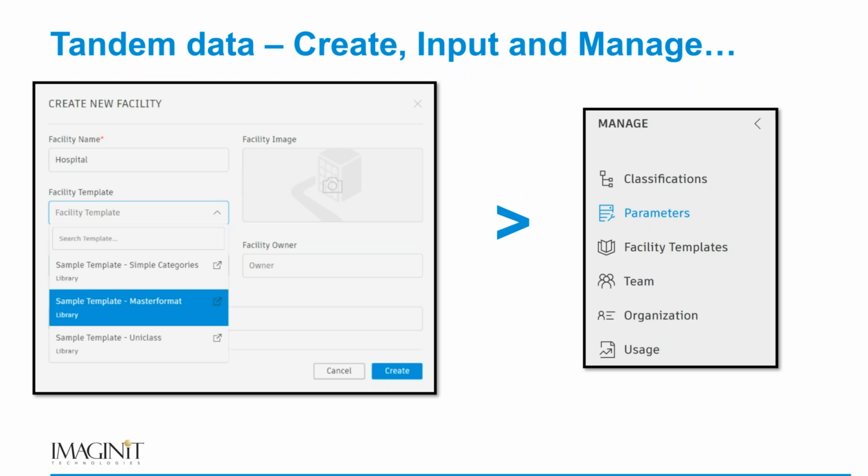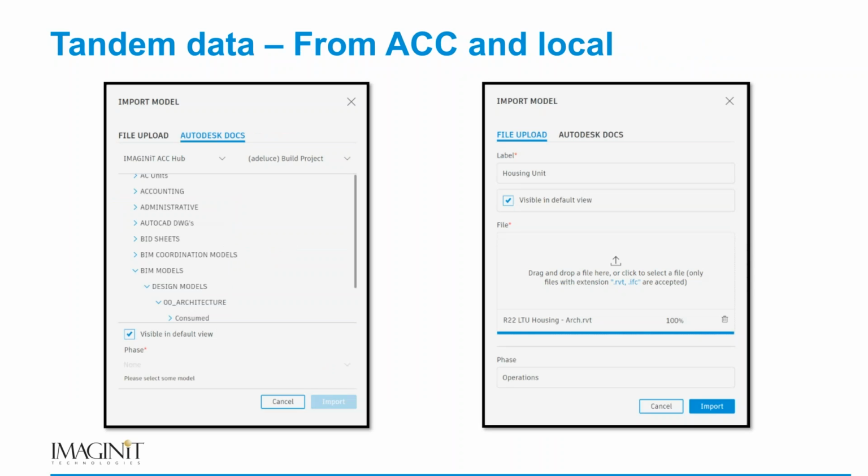And that data will all be nicely configured. And now that data becomes the next phase of a living and breathing model. Note that, again, we're pulling information that we've already input from Revit and BIM Collaborate, and then in the Docs environment, we can pull that over directly into Tandem, such that we are now in this next phase.